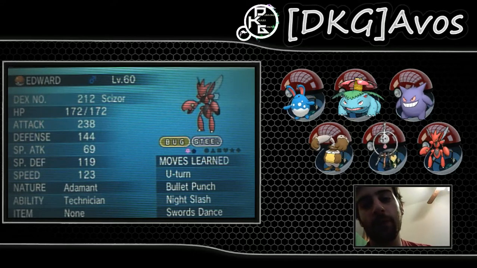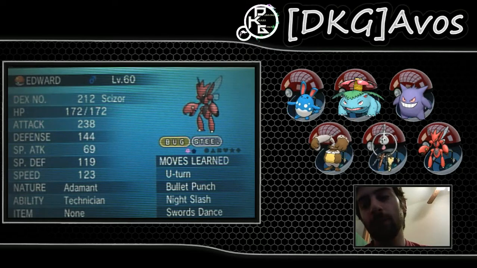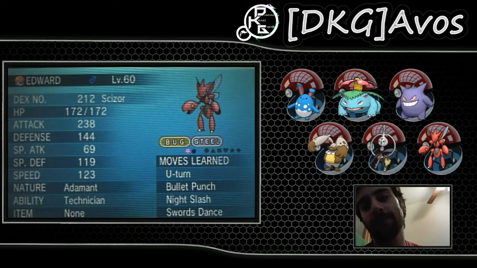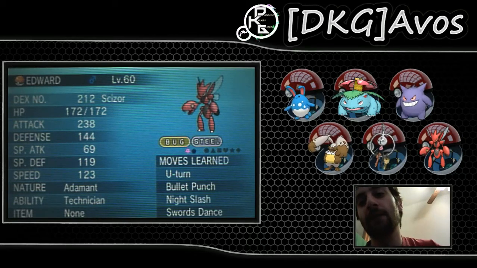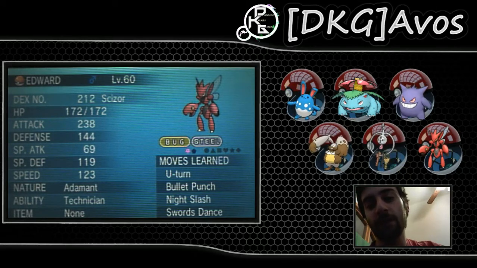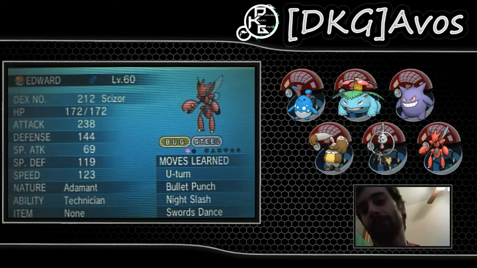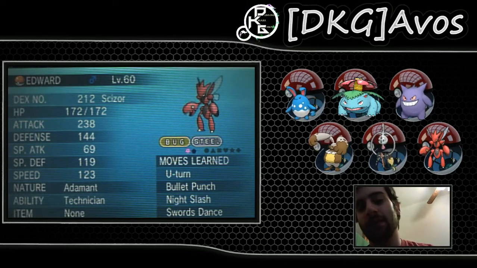Scizor has 123, so he's not going to outspeed a whole lot, but he's got priority. So he's got that Bullet Punch. He's got a huge attack stat, but the fact that he's got his maxed out speed EVs doesn't make him as versatile. Really, even having Scizor down to like 100 base speed, he's going to be fast enough. And then you can spend the rest of it on like HP and special defense or defense. Probably defense, since I'm going to give him Rocky Helmet. And that's just how that goes.